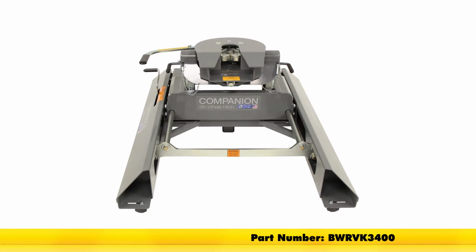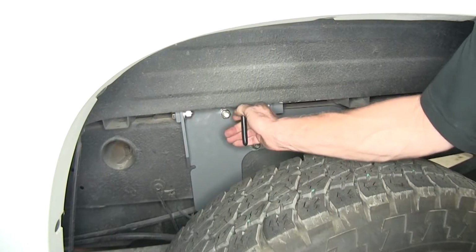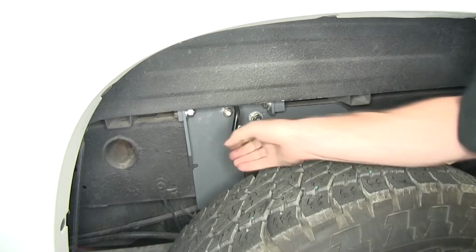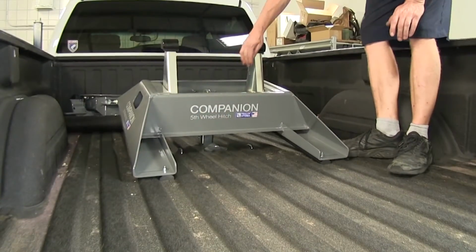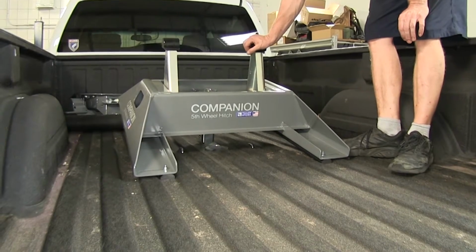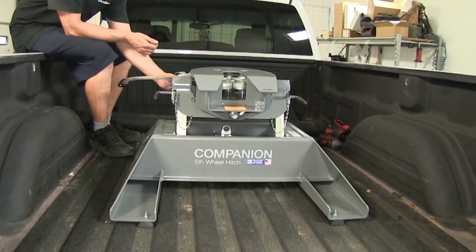The underbed design of this kit allows for full truck bed access, and when you're ready, it's under 5 minutes to convert your empty truck bed into a fifth wheel hitch. We'll start off by unlocking our B&W hitch and installing our fifth wheel adapter. We have ours pre-assembled, but you can adjust the uprights here depending on your truck and trailer combination. At this point, the hitch is ready to attach to the trailer.